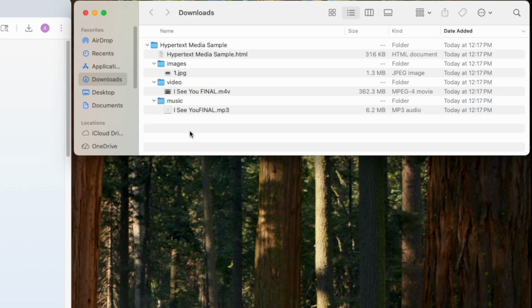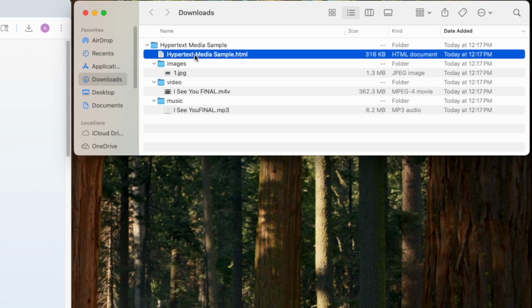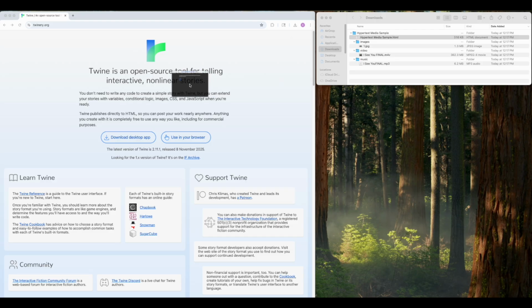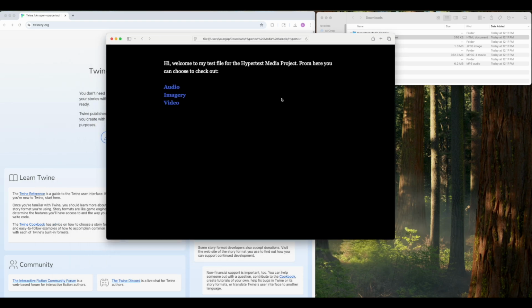If I go ahead and double click this project, you can get an idea of what it looks like. What you would find is that it is relatively basic, relatively bland. It gives you a welcome screen, and you can choose between these three different media types to get an idea of how they look within Twine. But we'll actually look in the Twine backend to see how they're built.